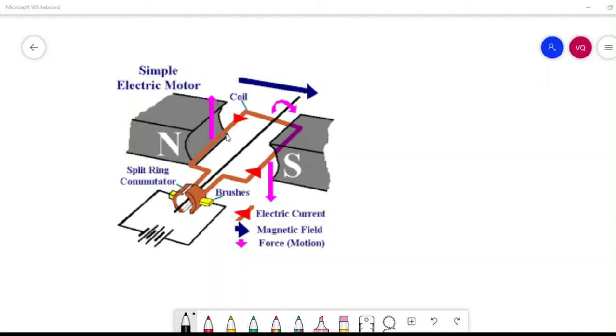This one is our conductor, and this is the stationary part, the north and south pole. The rotating part is our conductor, and it is connected to a source EMF or the battery. Constructionally, there is no basic difference between a DC generator and a DC motor. In fact, the same DC machine can be used interchangeably as a generator or as a motor. DC motors are also like generators, shunt wound, series wound, or compound wound.